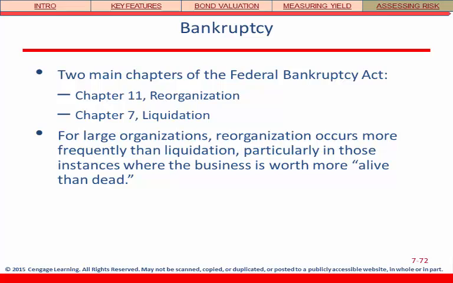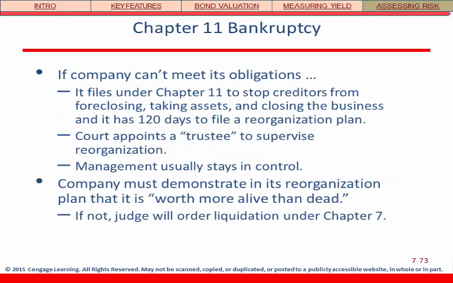Now, following the recession, we had several companies that actually decided to reorganize. And a lot of times that doesn't mean that company is going to go away. That just means that that company has to get a few things together so that it can come back and be productive and profitable down the road. Chapter 7, though, means liquidation, and that means that company is pretty much going bye-bye. So in some cases, some companies are worth more alive than dead, and some companies are worth more dead than alive. So let's talk a little bit about Chapter 11 bankruptcy specifically.